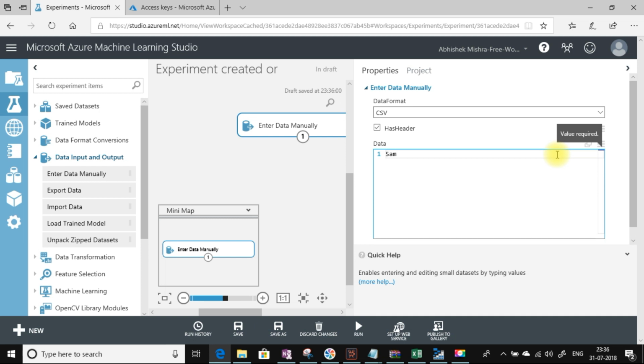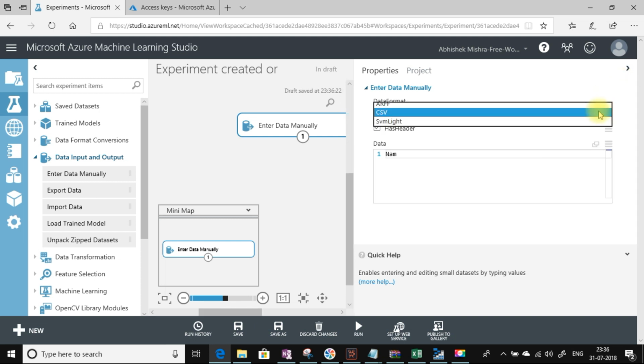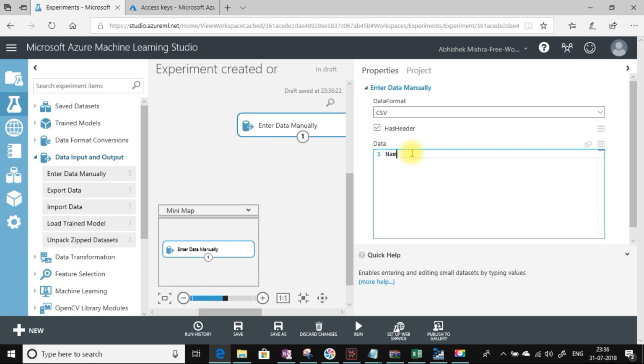Let me provide it with the header, like I'll just create a CSV. We can select the data format out here, so I have selected CSV. So let me first enter the header: name, age and sex. I pressed enter to come to the next row. Name is Sam, age is say 22, sex is male.